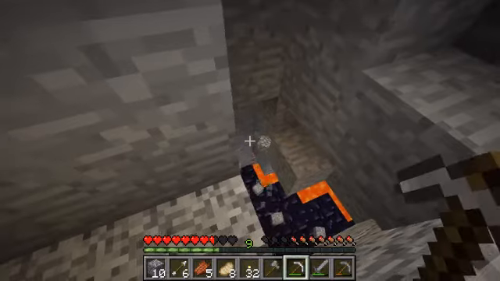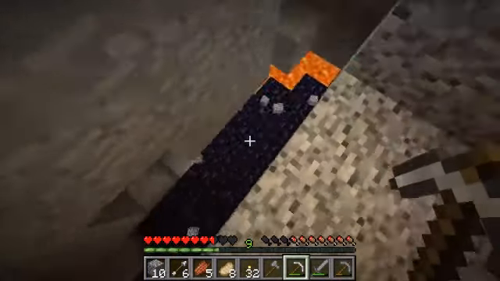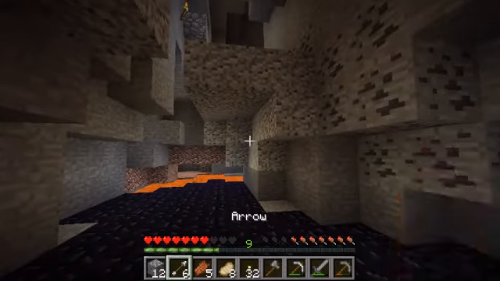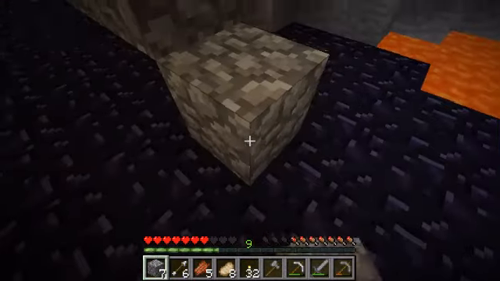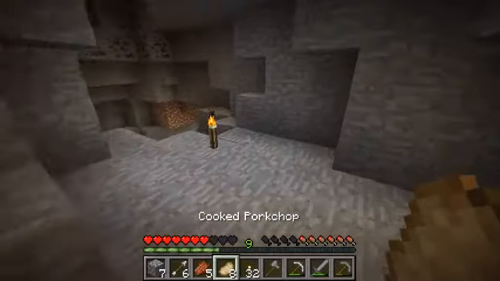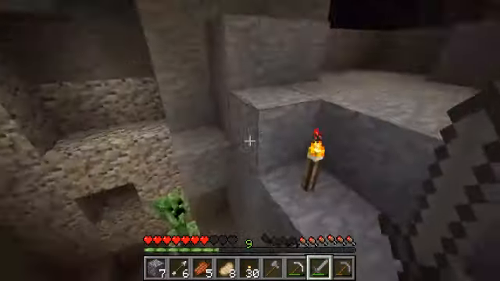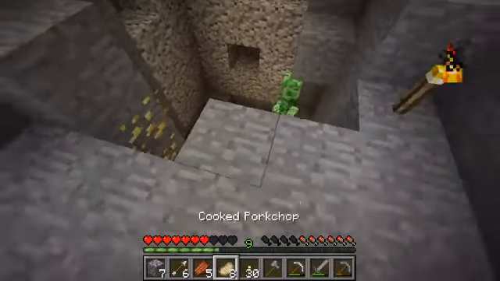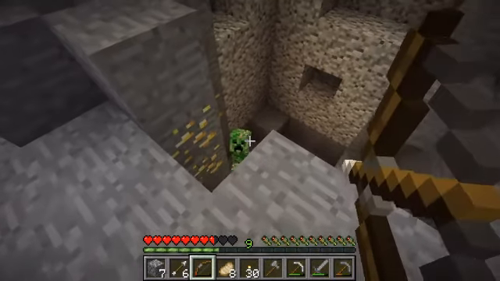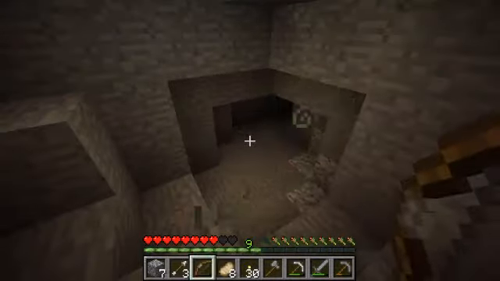I could fall to my death right here. Man, seriously? That sucks. Climb back up. Which way is it going? This way, maybe? Oh, yep, that way. Well, hello, Mr. Creeper. Oh, yeah. Got nothing on me.